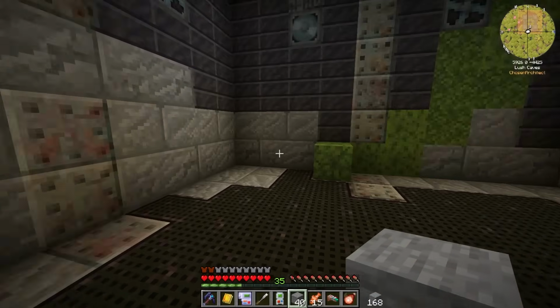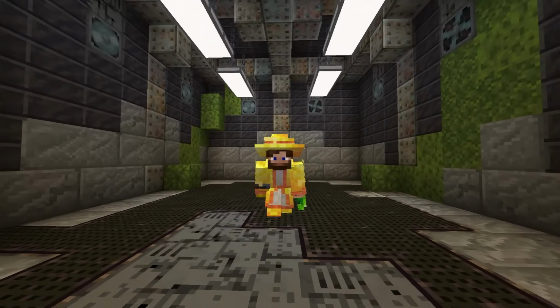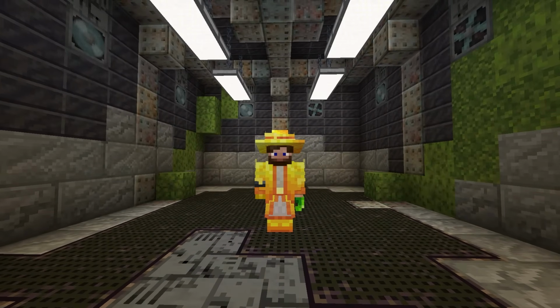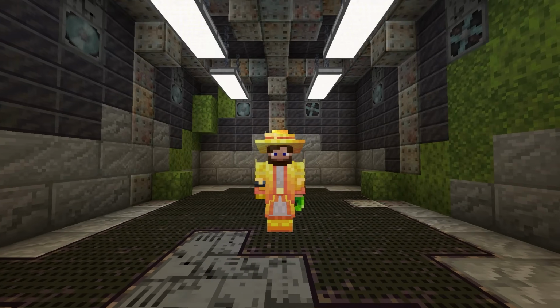I did have to block in the fluids, but as soon as the fluids are gone, it seems to handle it just fine. Now, with all of that fun stuff out of the way, we can really start to dive into some new mods. For example, ExtendedAE is going to be probably one of the most powerful mods that we use and incorporate into Applied Energistics.